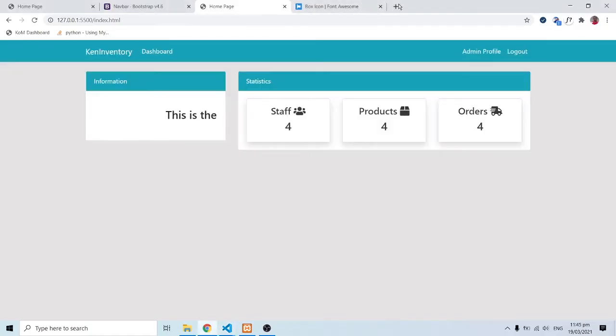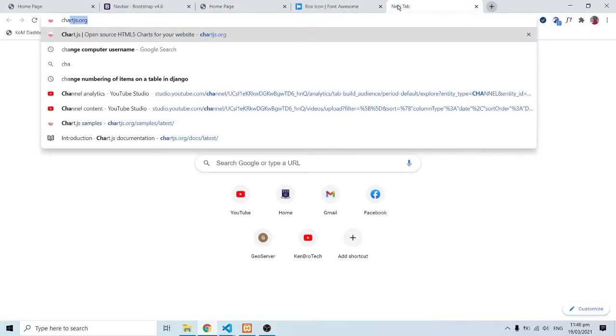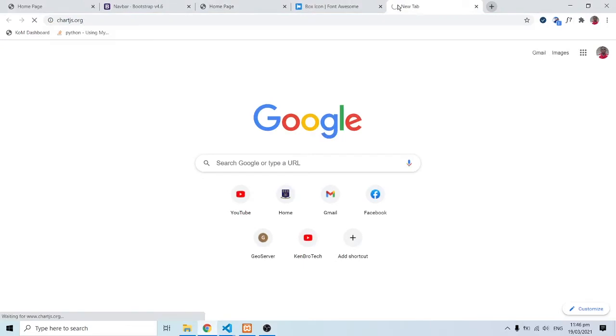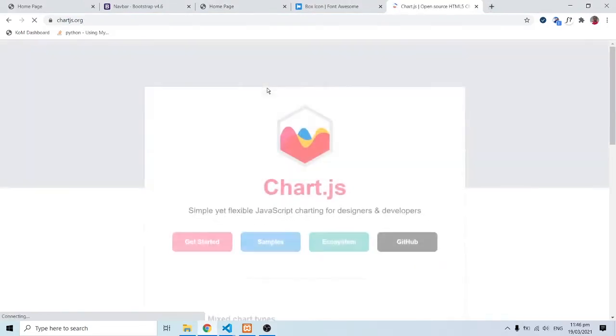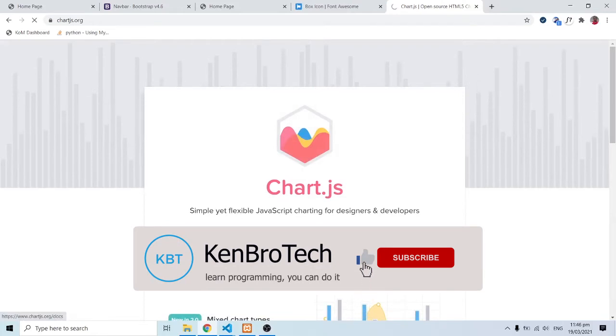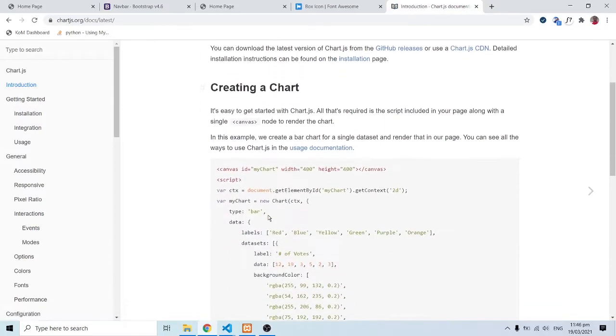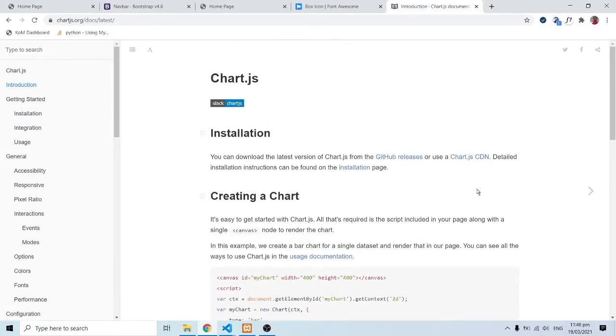Now let's go to, I think, our last website, which is going to be chartjs.org. I'll leave the link in the description below. So this is what we have with Chart.js. It's a JavaScript library we can use to display charts, and it's free and open source, so it's good for us. Once again, I also need the CDN over here, so I'll click on this link to get the Chart.js CDN.